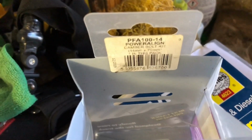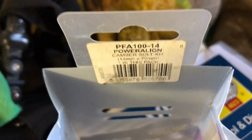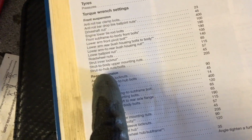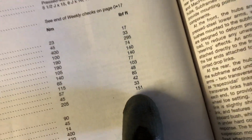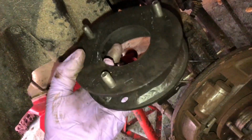So that's the type of camber adjusting bolt, the 14mm by 70 that's appropriate for this car, and the torque setting that you tighten it to is 70 pound-foot. The torque for the remaining strut hub nuts and bolts from the Haynes manual is 151 pound-foot. On the rear strut, here's the spacer.